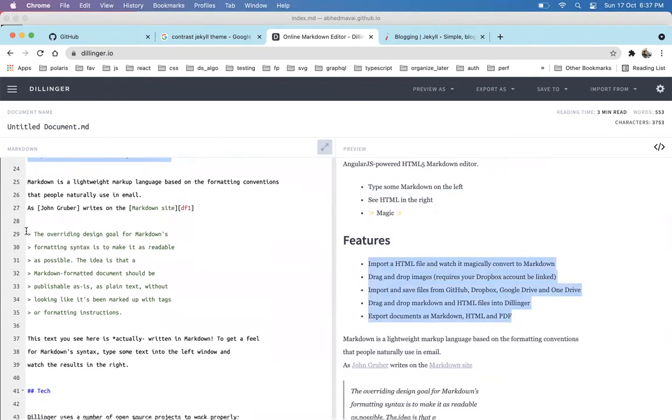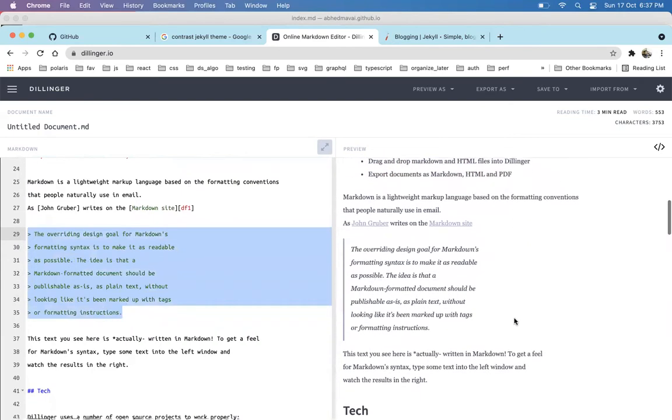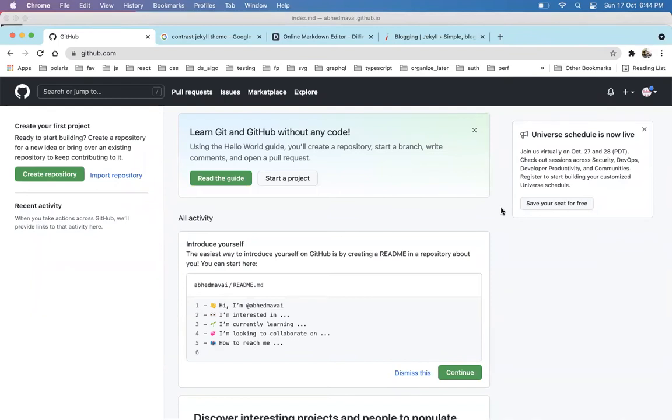And there's this angle bracket, which represents a highlighted text here. Apart from that, there's a lot of other syntax as well that you can learn at your free time. We'll not cover all that in this session. Now we'll cover the steps for creating a blog website.